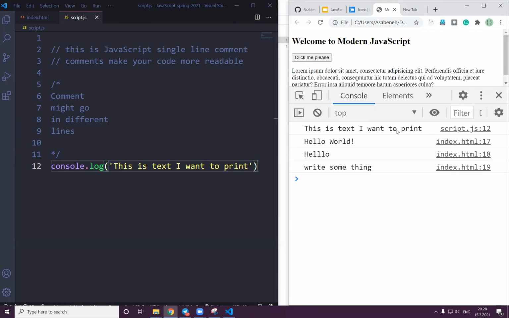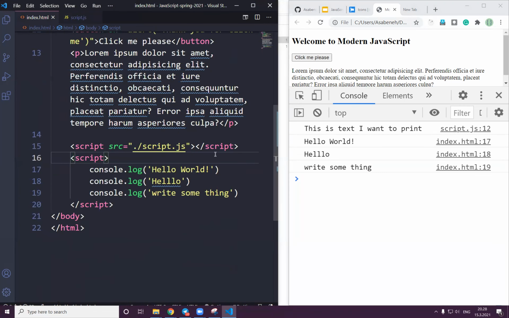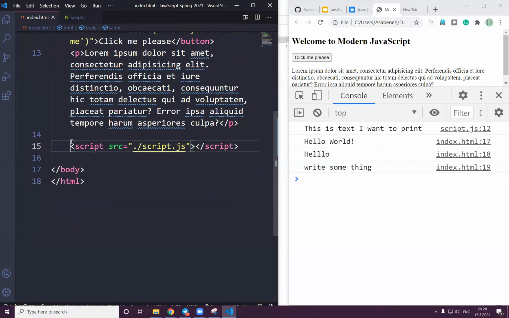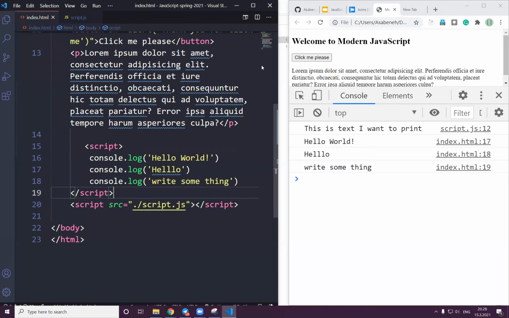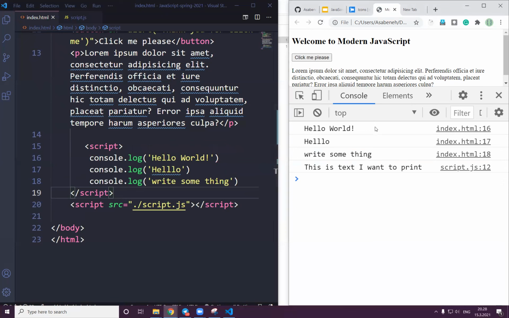Why is this coming at the top and the others at the bottom? Okay, because of the order: this is at the top and this is at the bottom. If you change the position, and now I have to refresh it, have you seen it change? So position matters.